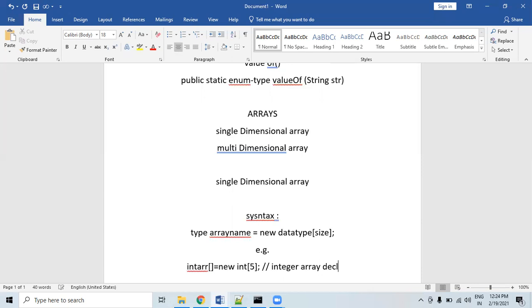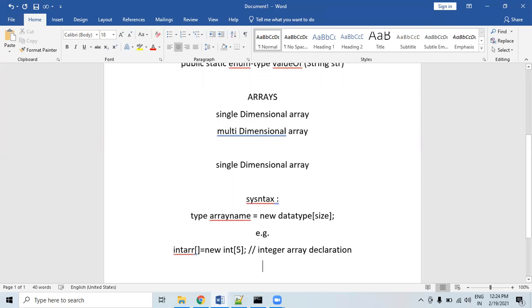Then char array 1 equal to new char, again 5 suppose. So first is the integer array declaration and second is the character array declaration.